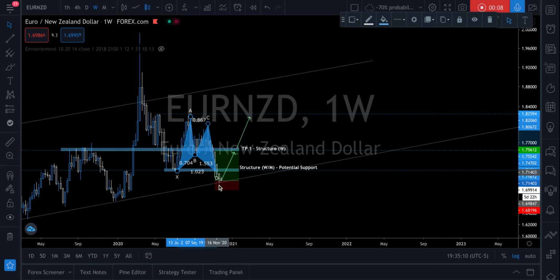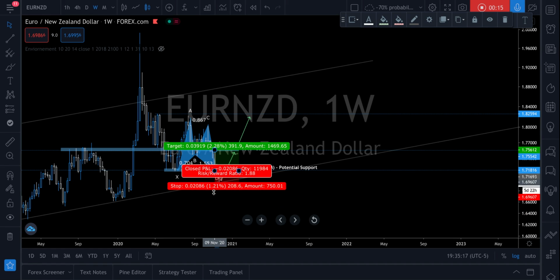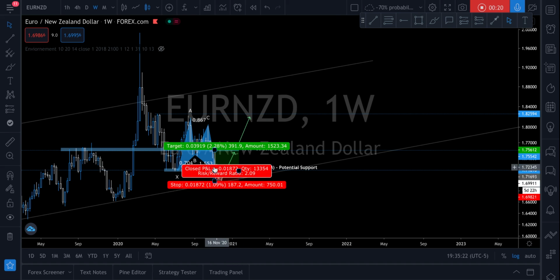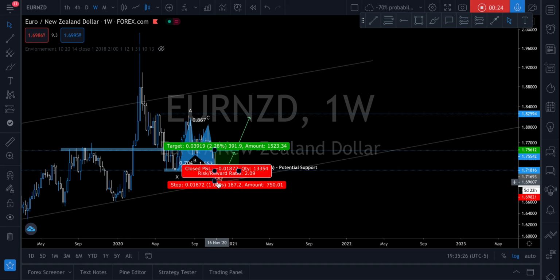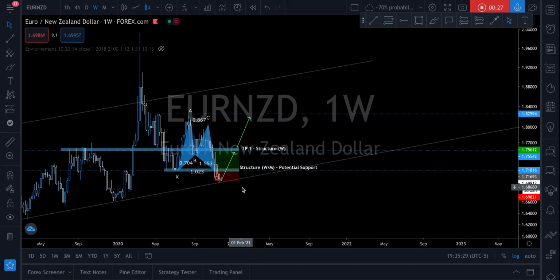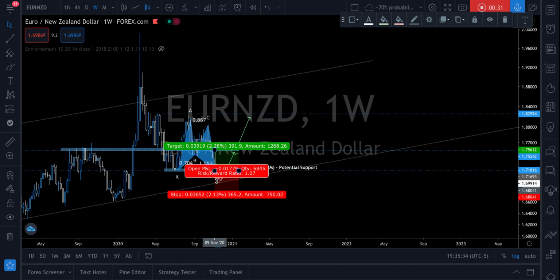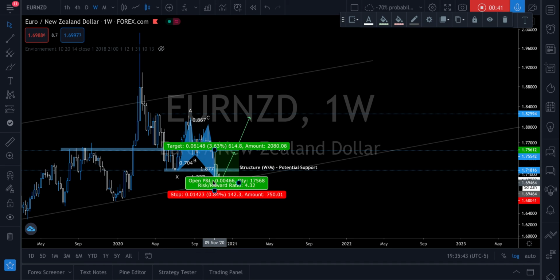Now, for this particular pair, we actually had set it up as such in the past, and it hit a stop loss for us previously. It's a good example for us to be a little more mindful of areas of structure, so that we can be more patient and wait for structure to give us a better confirmation, rather than settling for any simple confirmation. What I mean by that is structure giving a strong confirmation.